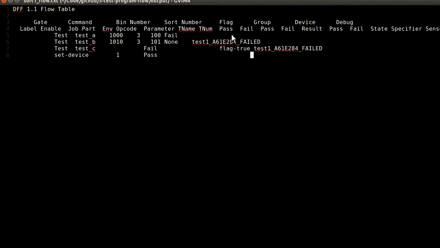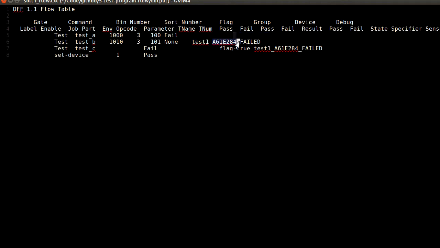Now, I don't know if you've used IGXL before, this is the kind of thing that tends to be very hard to peer review, because it's not obvious when you're reading the flow like this what's actually going on. So the idea here is that we're defining our flow logic in a much higher level and more abstract way, and then we're relying on the compiler or the generator to generate battle tested and working flow logic that will be used at runtime.